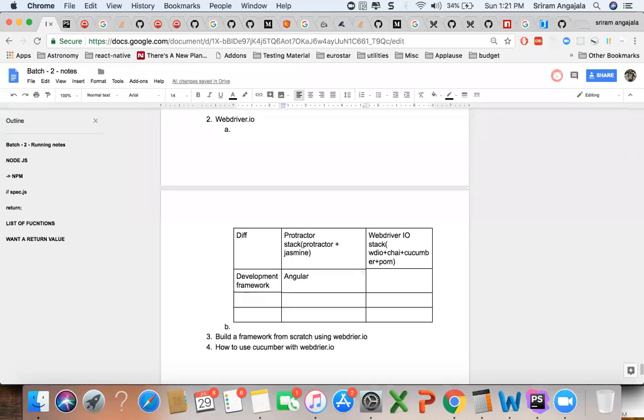If it is non-Angular, don't go to protractor. Any non-Angular application, go to WebDriver.io, because WebDriver.io is like Selenium WebDriver. It doesn't care what development stack you're using. It's like a pure black box framework.